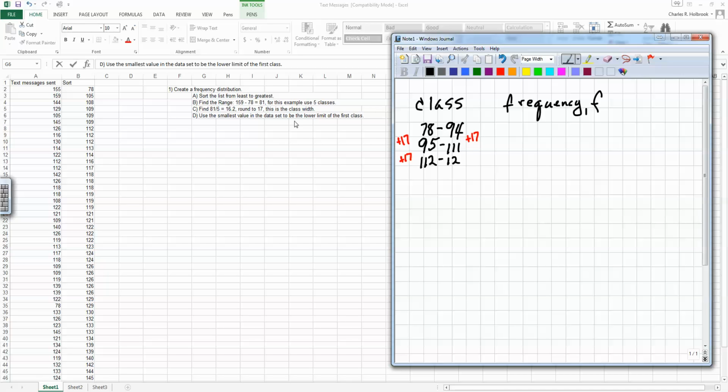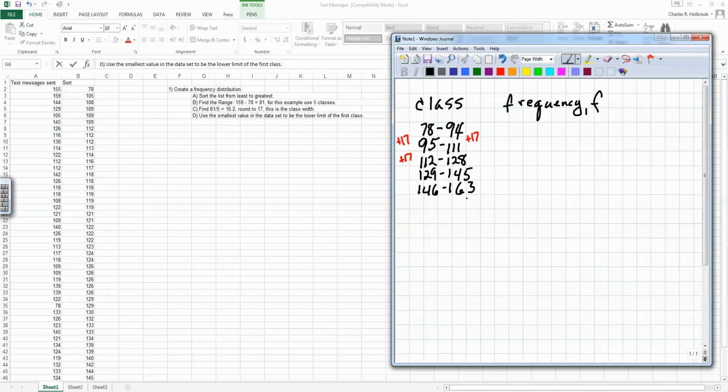Sorry, that should be 128, not 127. And then the next class will be 129 to 145. And then finally my fifth class will be 146 to 163.